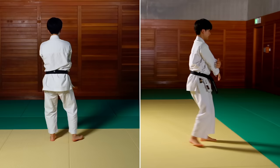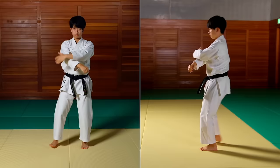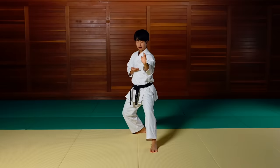Okay, third set, go. Okay, let me face you now. Left hand out. Okay, last two. Back. Okay, now in one count, just five times, you're going to hear the count.